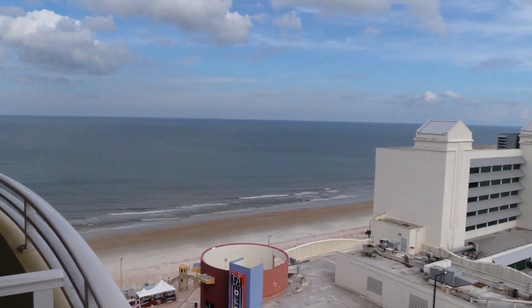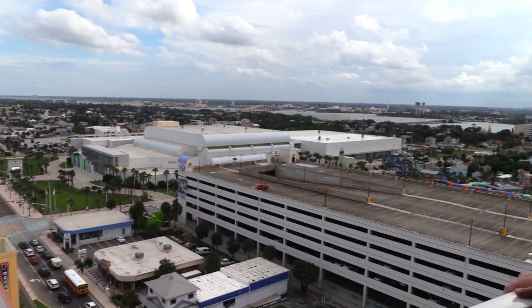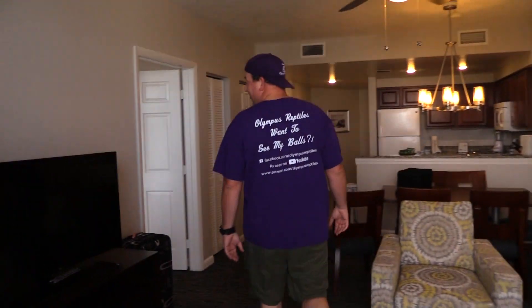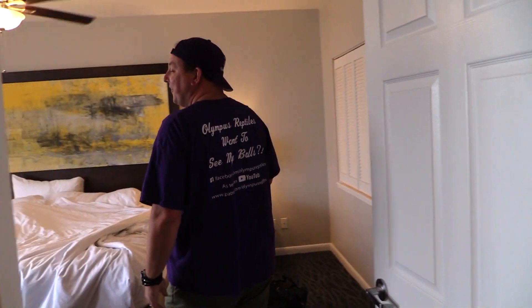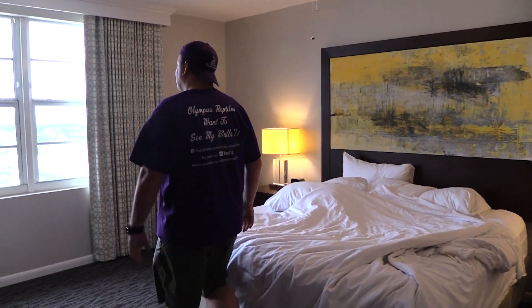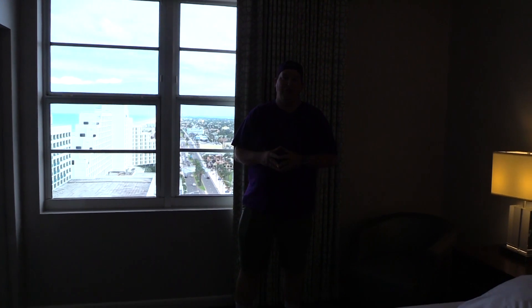We have a really nice view out here as well — much better. Look at that, there's your ocean view. It's gorgeous, beautiful, very nice. We have the cityscape too. I really like this room because it gives you both views. It also gives us another king bed, which I've already claimed, and there's even an extra sleeper sofa in case we find a friend that shouldn't drive home.